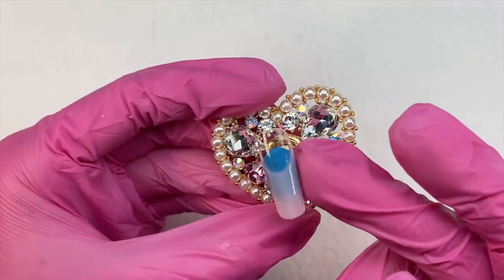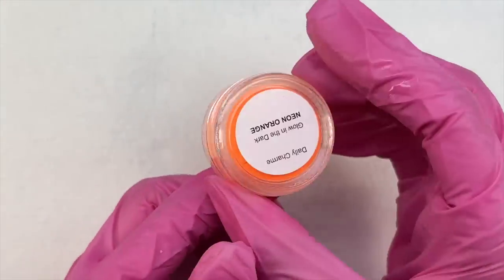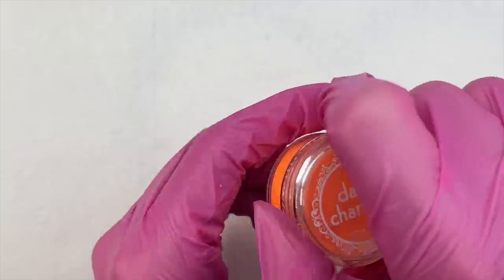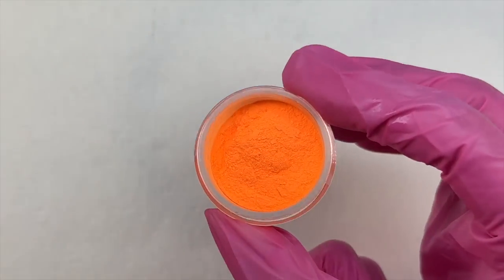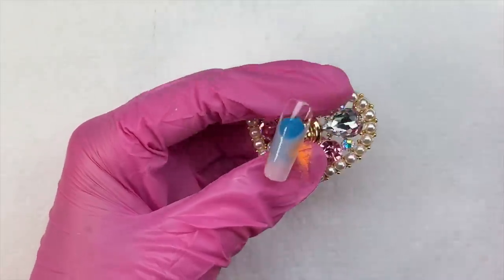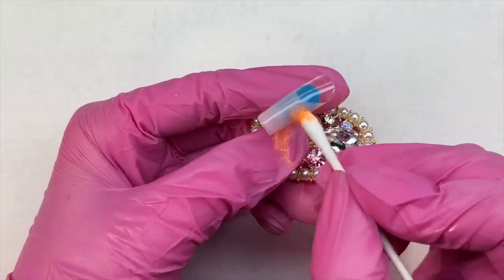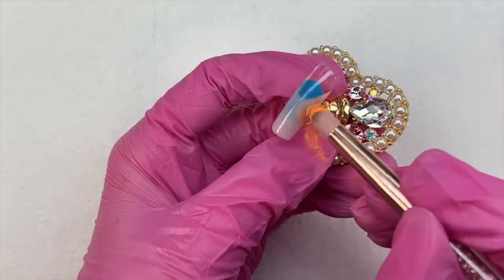So after I had all of the French tips complete, I am now going to be going in with this Daily Charm glow-in-the-dark neon orange, kind of like a powder. I first started off by applying a base coat to the nail, curing that for 15 to 30 seconds in the nail lamp, and then I am going to be taking this pigment powder, but it is glow in the dark. I actually forgot that it was glow in the dark when I was doing this nail set, so there will not be any shots at the end of these nails glowing because it totally slipped my mind that this powder was glow in the dark.